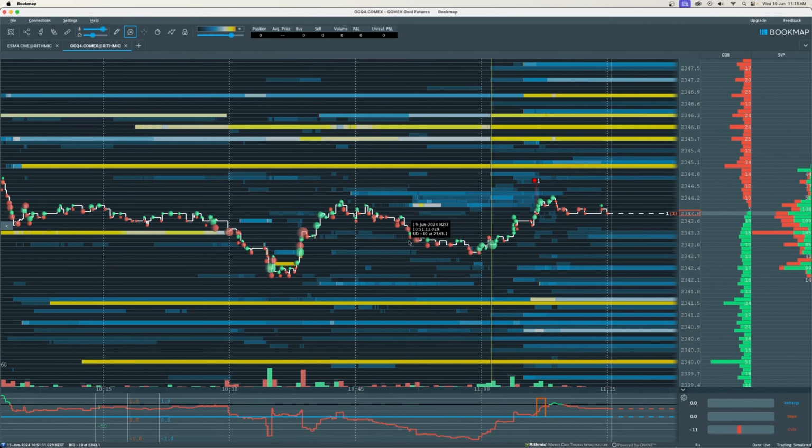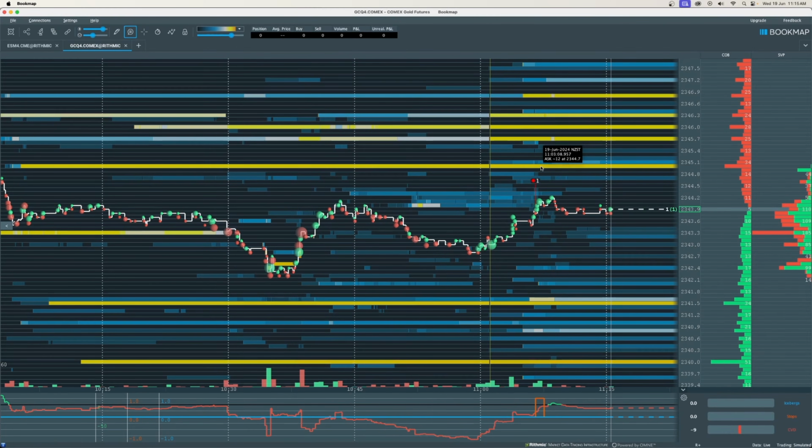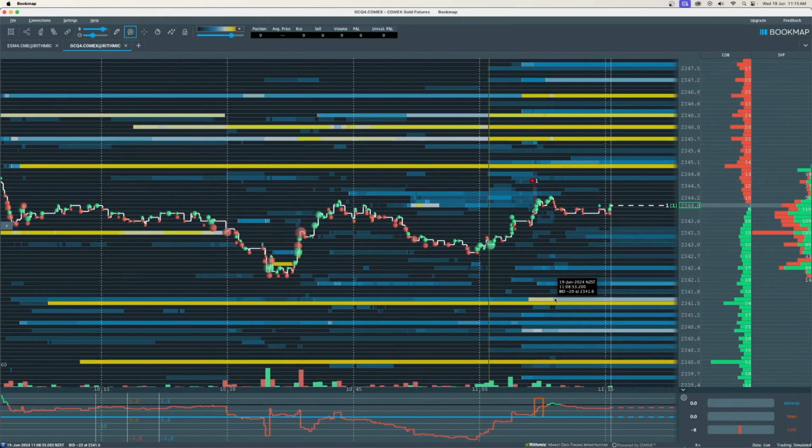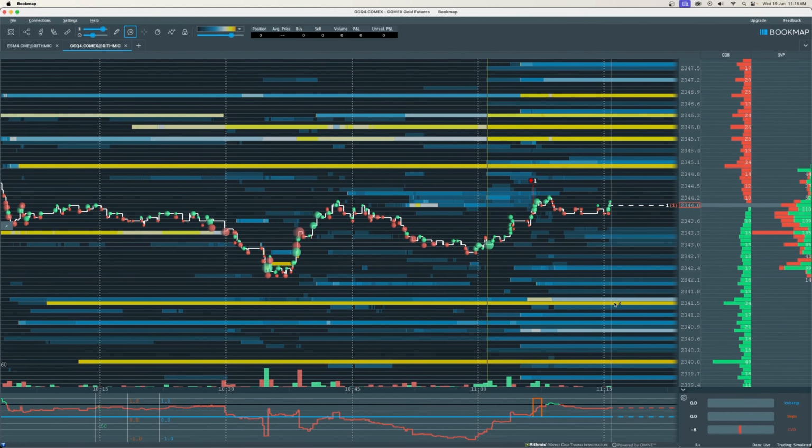So when I'm trading, I'm looking for levels of high liquidity like this. And the hotter the level, so the more we have this darker yellow color, the more liquidity there is at that level. You can see it on the order book on the side here. This column, COB, stands for current order book, so it shows you how many contracts are at each level. And that's just visualized on the heat map there on the side.